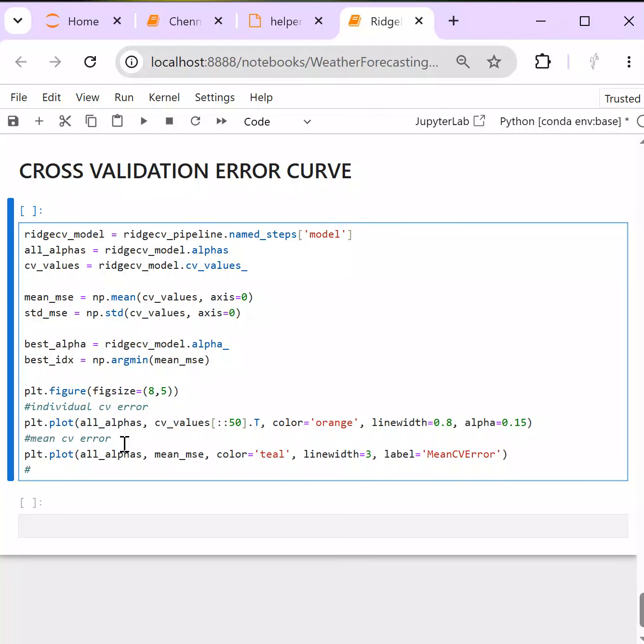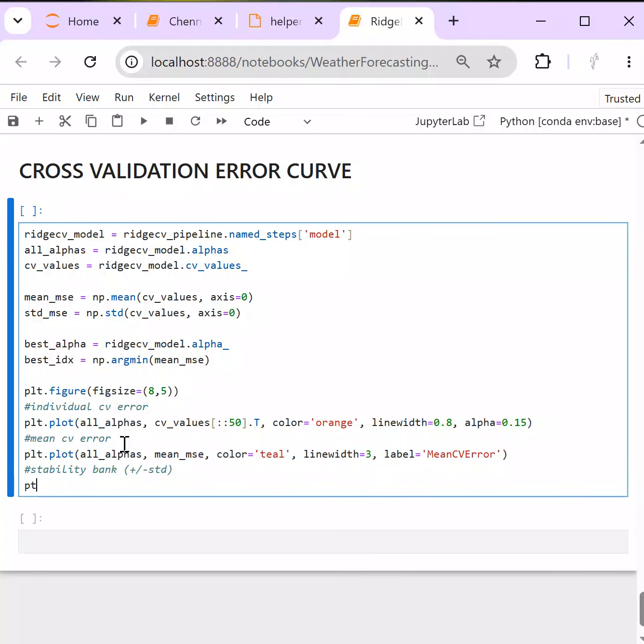Now we are going for the stability band, right? We need plus or minus one standard deviation, which is going to be a shaded portion here. I'm going to name it stability band, plus or minus one standard deviation. So plt.fill_between, since I'm going to make it a shaded portion.